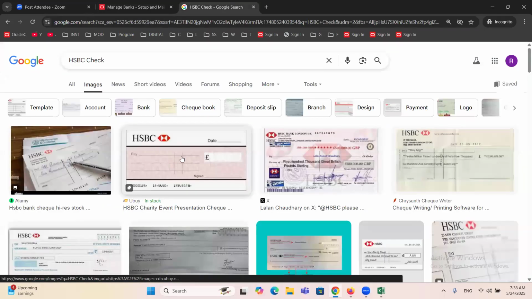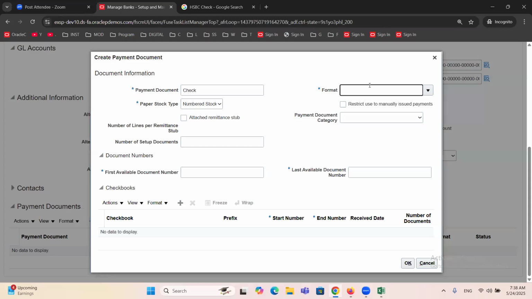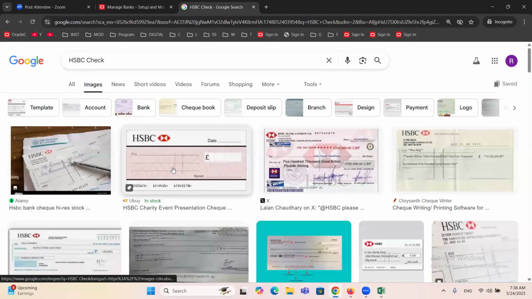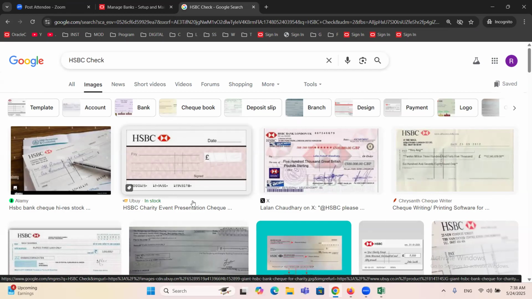The technical person will create the format, and in that format they will write the alignment. In reality, we take a cancelled check, the physical check, from the client and give it to the technical consultant. The consultant will take the measurements: what is the height, what is the width. Maybe after 4 lines this section would come; after 2 or 3 lines, on the third line, we leave, say, 60 characters of text, then the date needs to be printed.